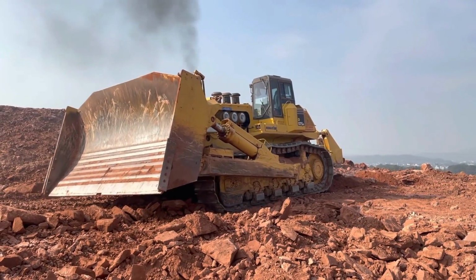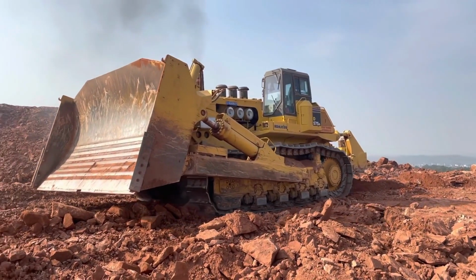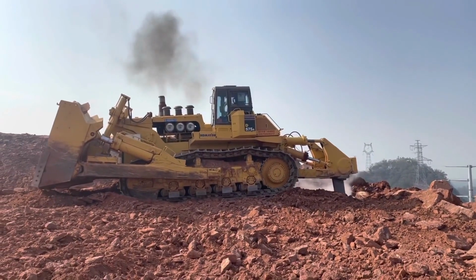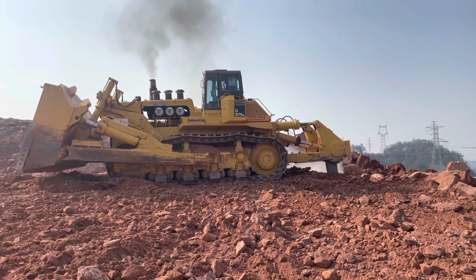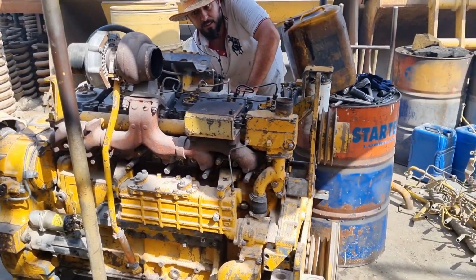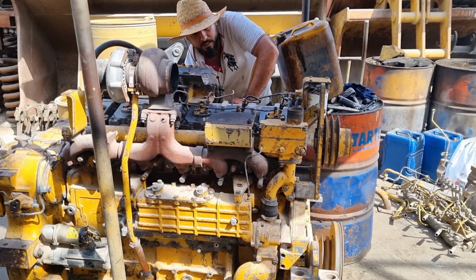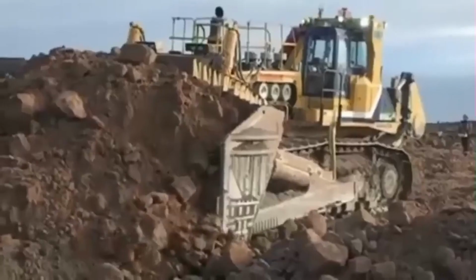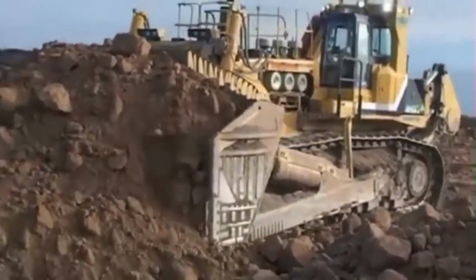Although the Komatsu D575A bulldozer has been produced since 1991, it remains the largest bulldozer in the world. Its impressive dimensions are about 16.4 feet in height, 39.37 feet in length, and 22.97 feet in width. It is equipped with a 12-cylinder turbocharged engine with a power of up to 1,150 horsepower. This power allows the bulldozer to move up to 125.5 cubic yards of material in one go. The Komatsu D575A undoubtedly deserves the title of one of the most impressive earth-moving machines in the world.